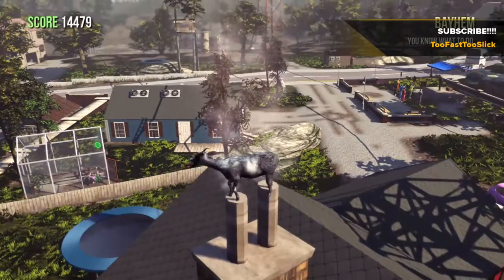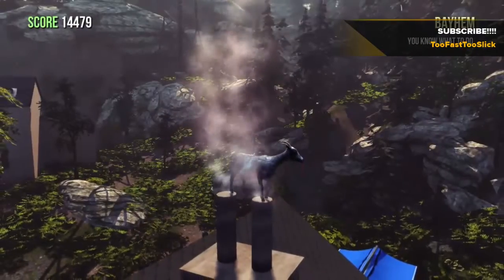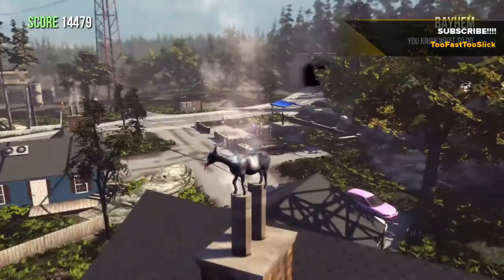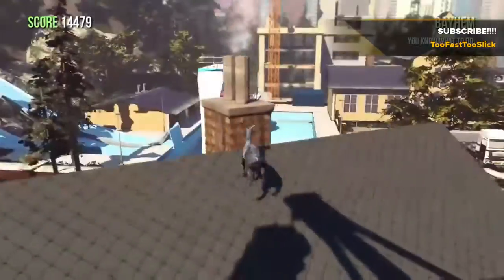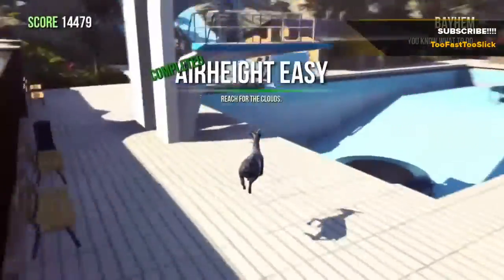Okay, I don't know where this smoke is coming from because the tops are actually covered, but I don't know. Oh, look at the view. Smoking goat. Now let's just play dead. Why not? Oh, floating. That's nice. Floating goat. Okay. There's a pool over there and some trampolines. That should be interesting.